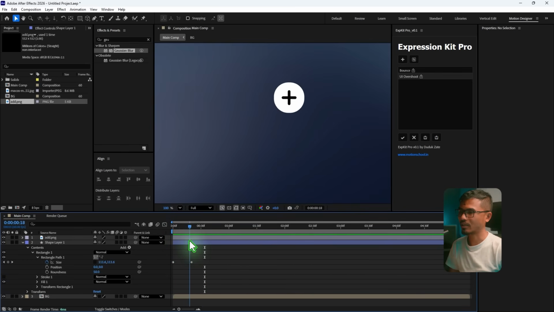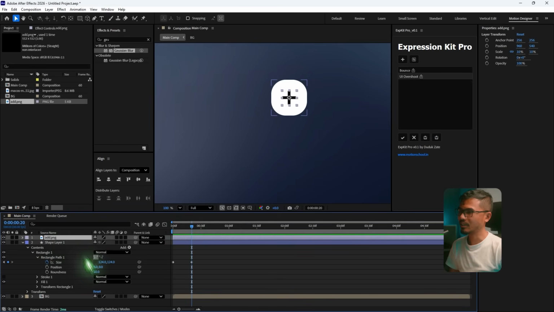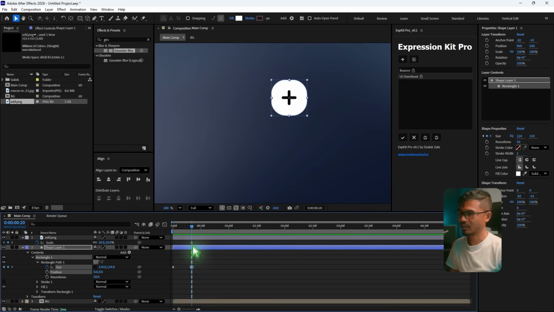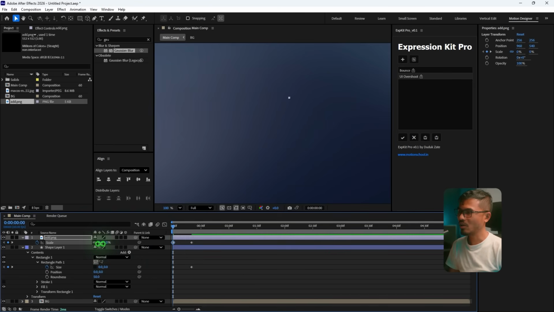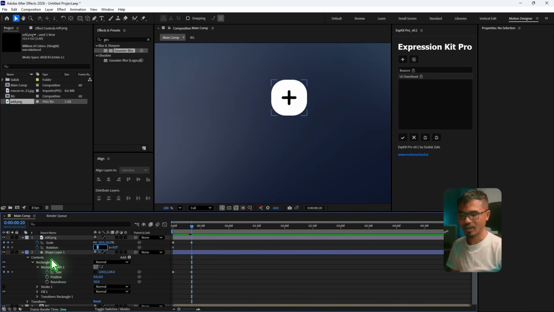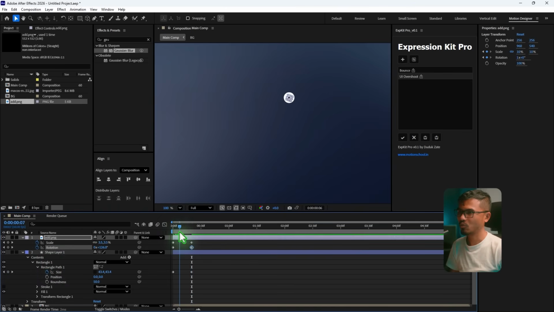We're going to add some bounce expression to this later on, and I'm going to select this PNG image. I'm going to hit S, set a keyframe at this timestamp, go a few frames, go to the first frame, and I'm going to set this back to 0. At the same time I'm going to animate the rotation of this. So hold down Shift and hit R to bring up the rotation, and I'm going to set a rotation keyframe at the beginning of this timeline. Set a keyframe and go to this timeline, and I'm going to add 1, so it completes 1 rotation.